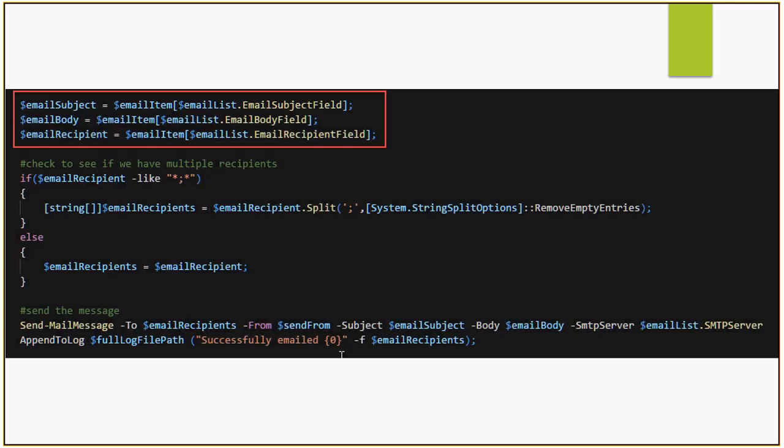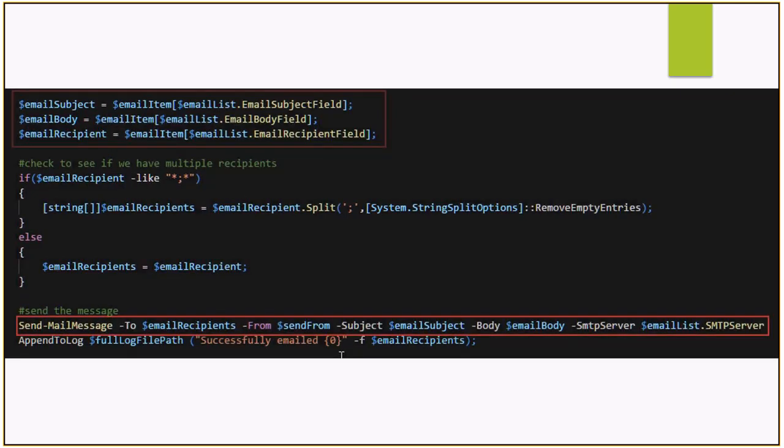And then once that's all done, I just do a send mail message, which is just a standard PowerShell cmdlet. I pass in the values that I've built, and it sends out the message for me. It would be great if we could do this from a 2013 workflow, but unfortunately you can't. And that's basically all you need to do when you're using your config file: you are just building it out, passing it into an object, and accessing the values within that object. Any questions about that process at all?